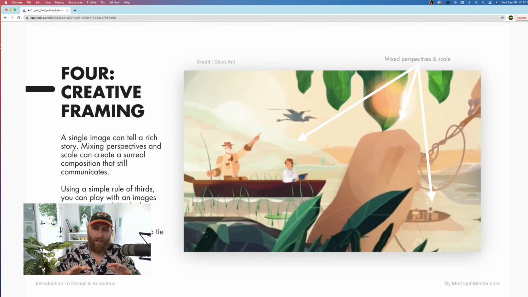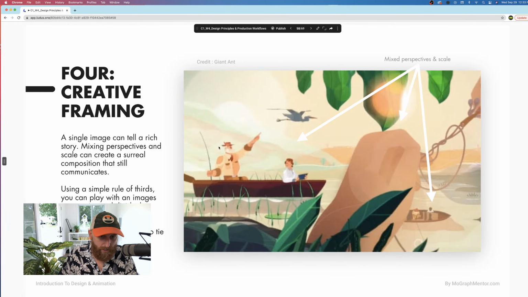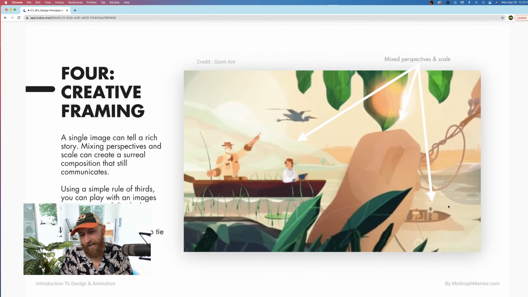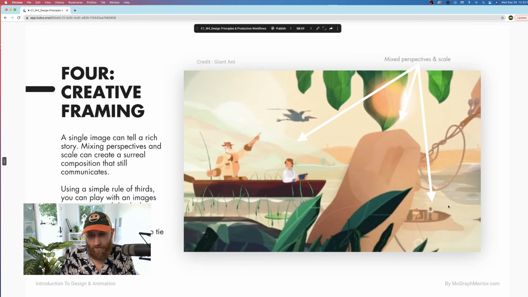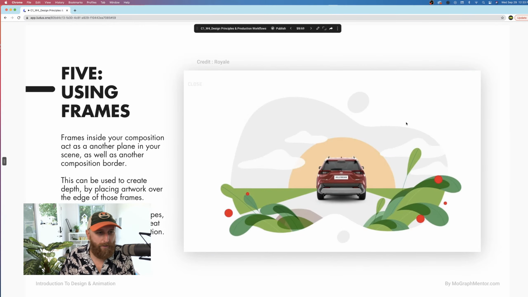If you can find some transitional element, switching from a very flat horizon perspective on one side to a bird's eye view on another, that's really interesting. I've seen this technique used a lot. And if it's done well, and of course this is paired with nice illustration, these are absolutely stunning illustrations here, which is necessary to create a great look, that kind of creative framing is just super interesting to me and really advanced.